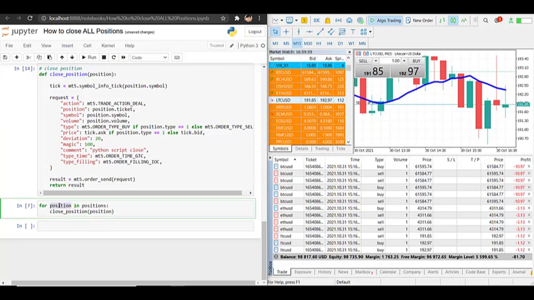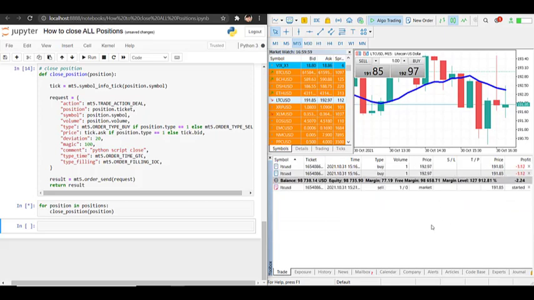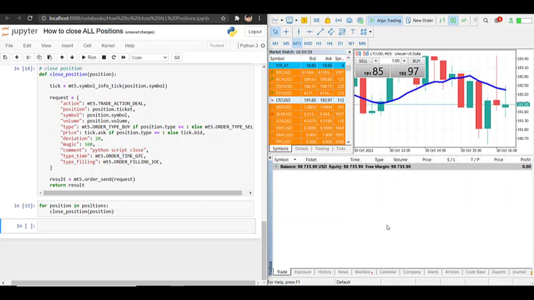And this position will be passed to our close_position function that will close our trades one by one. So let's run this and see what happens. Make sure to also watch the right side platform. Now we see that one by one our positions are being closed, and this is how we close all positions in the platform using Python.